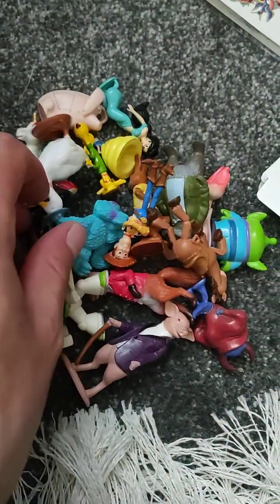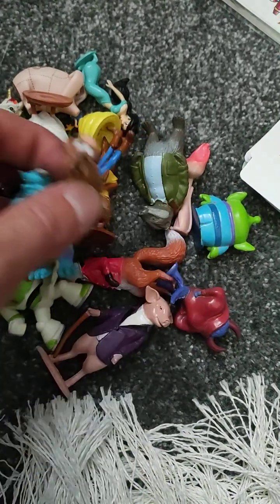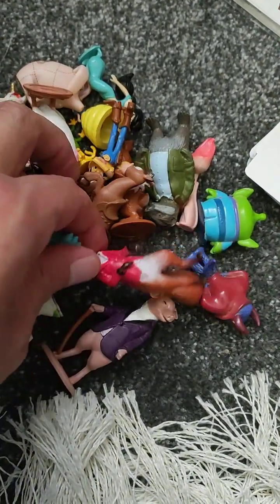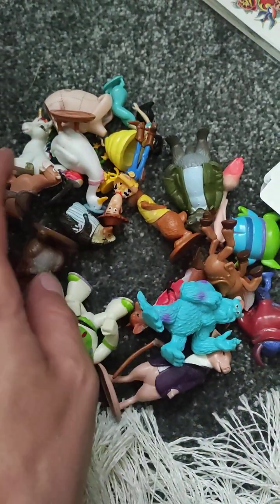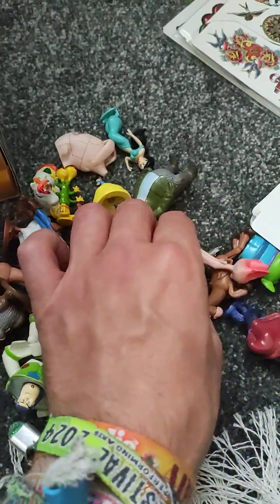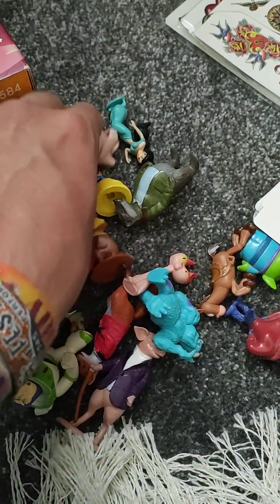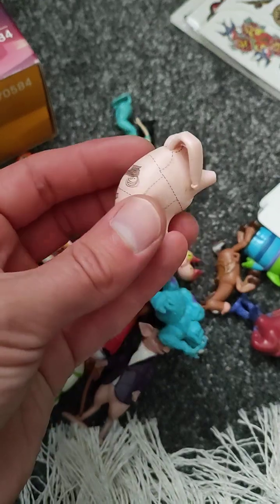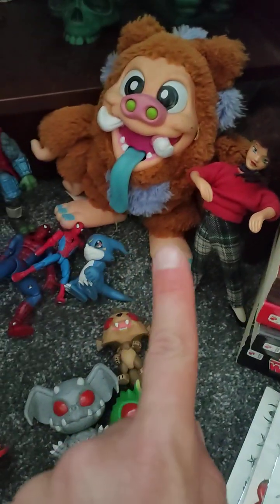Bought these little fellas. They were like 10p each. So I ended up making a pile of 20. There's a lot of Toy Story ones. There's like, I guess, Wind in the Willows. Yeah, just mostly Disney and just weird stuff. So, yeah, £2 for that. I don't know what this one's from. He's got an odd expression to his face that I kind of like. And the pig. Pig looks like he's getting ready to be carved up. Anyway, £2 there.